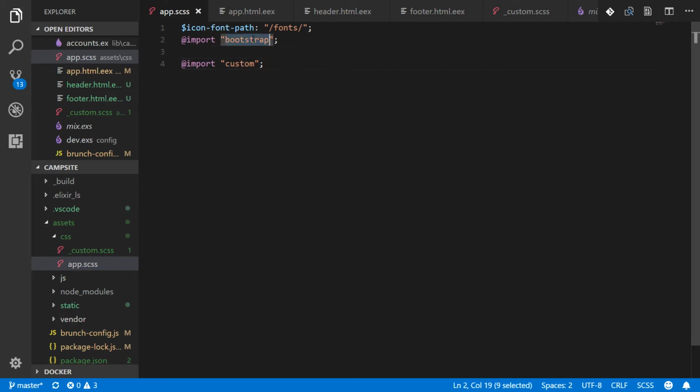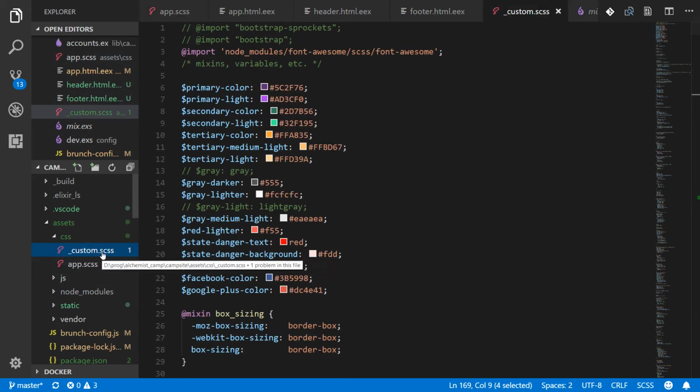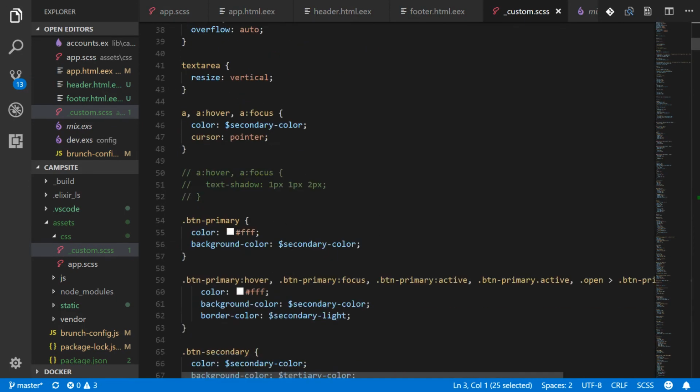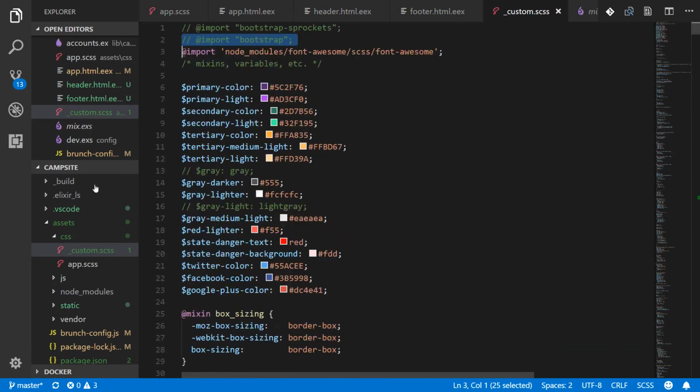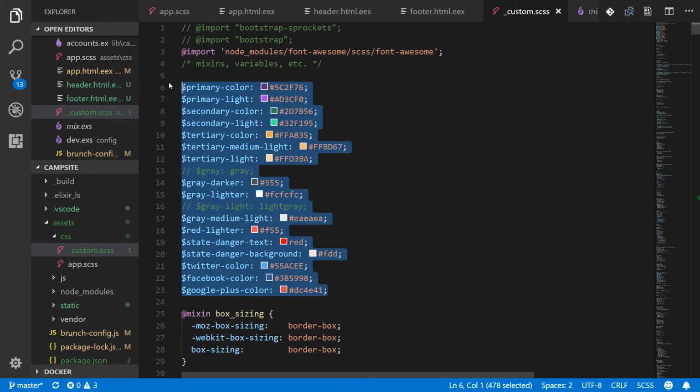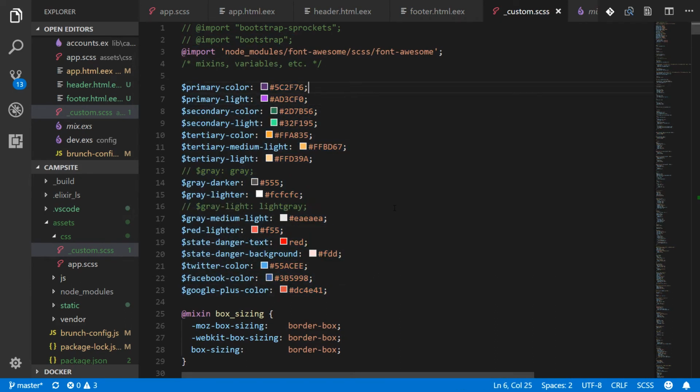Instead of that, now we've got Bootstrap imported from Bootstrap, and then inside a custom SCSS file, I've got my own stuff, and this is including Bootstrap and Font Awesome and so forth. And I've set up a whole bunch of fonts, and I've set up some various rules for how I want some things to look. These are not the colors I'm going to go with. I actually just copy pasted these from a different project, but once they're in, we can see that everything is set up and working. Then in addition to these changes, I've altered the layout.